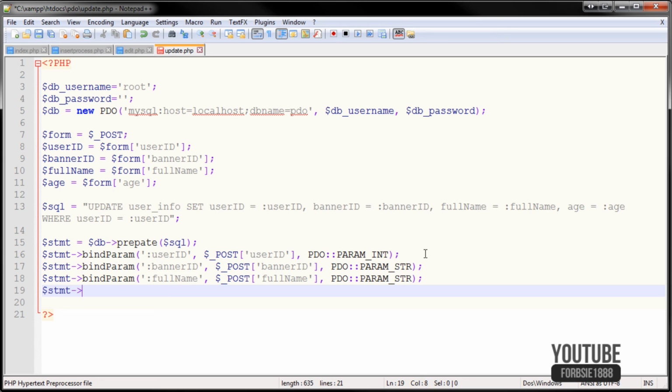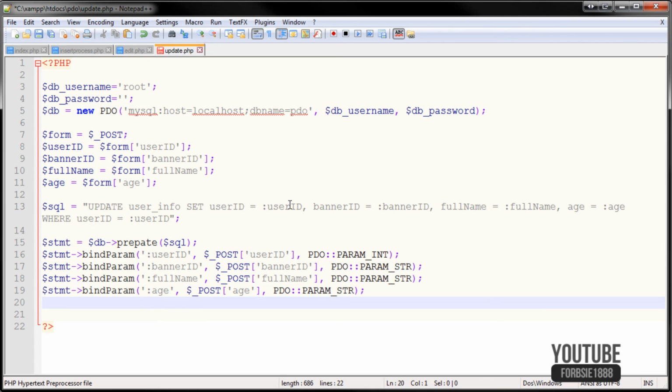So stmt bind param, and then age, post age. Now we could use param int, but just to show you that it actually can work, I'm going to use param str. So now that we have that, it's time to execute.